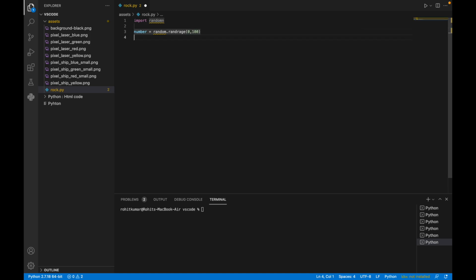So let's print it. Print welcome to number guesser. So now we will use a while loop.